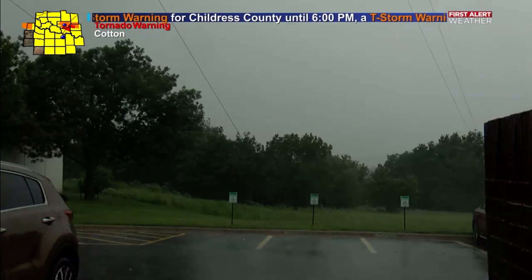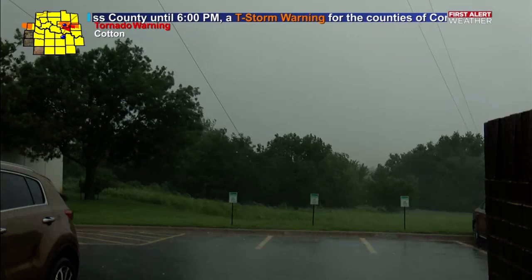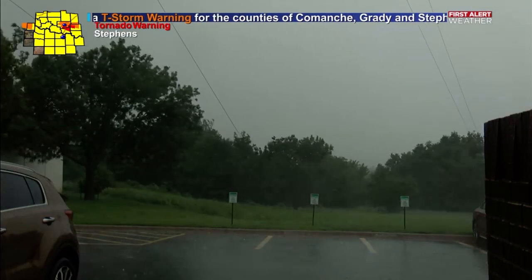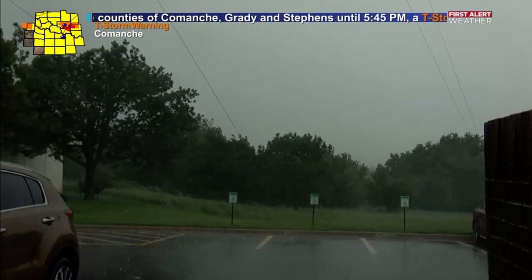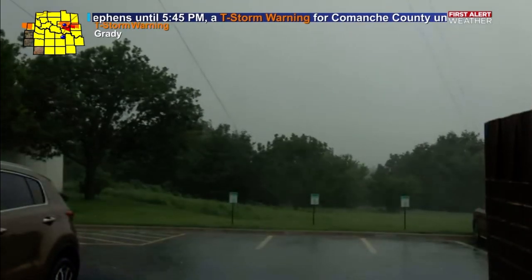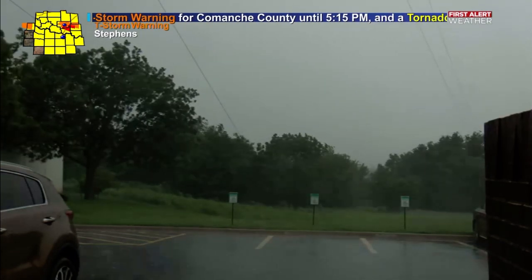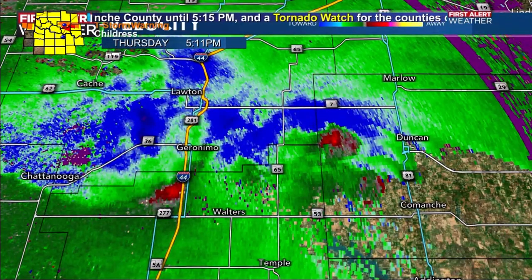Overall, we got a very strong storm. This is after the tornado area has passed the Lawton area, but the storm is still very strong in the area, even without the tornado warning affecting us. So if you're still in the Lawton area, stay in your safe place for a little while longer as this hailstorm is moving through. And yeah, we can hear it. I cannot hear myself talking over it right now. So yeah, if we could go back to Max 1 now, let's go back to looking at those tornado warnings that we have in place first.